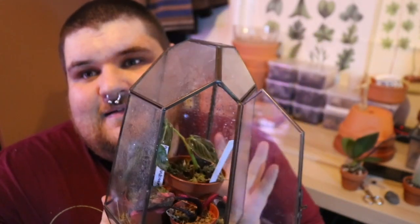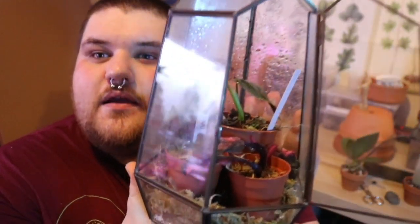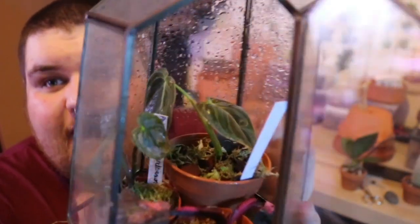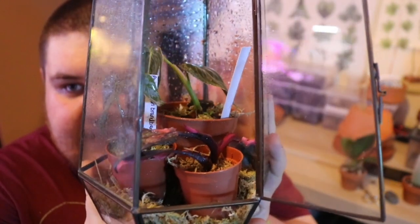Final talking point. The very best way to use tiny pots in a growing manner is to use them inside a terrarium. Now, I know that sounds a bit weird, but think of it like a miniature greenhouse. This way, you're not planting directly into the greenhouse. You can still go in, change things if they need changing, treat things if they need treating, and arrange things differently if you get bored of it. Now, I won't sit here and say that it's the most eloquent of displays, but you would be remiss not to tell me that every single cutting of philodendron in here is not doing fantastic in tiny, tiny little pots.